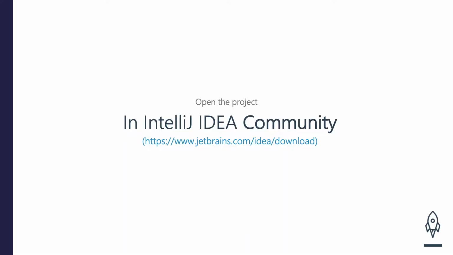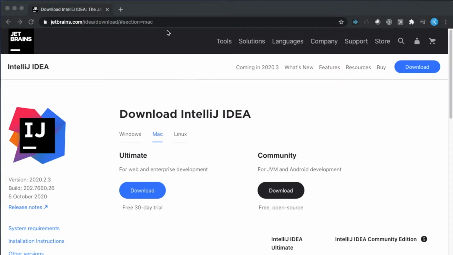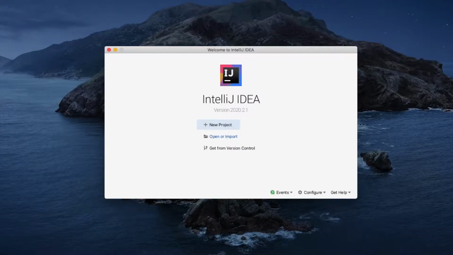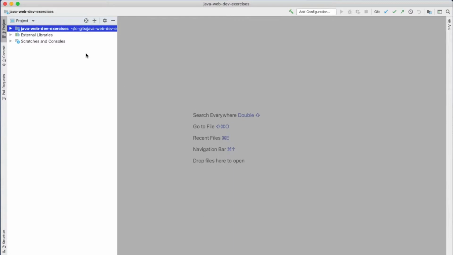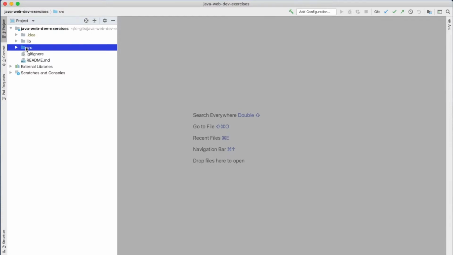Next, we need to open this project into an IntelliJ. Let's make sure that we have the correct one downloaded. Our instructions in the text told us to download the IntelliJ IDEA community version. Looking at the IntelliJ website, we see that we have two options when trying to download: Ultimate and Community. We need to make sure that we downloaded Community. Once IntelliJ is downloaded, we want to open it up and select Open or Import. Find the directory we cloned our repository, select that folder, and press Open. Once the project is open, we can go in and we see that we have all of our folders, including our very important source folder. So great, let's move on.